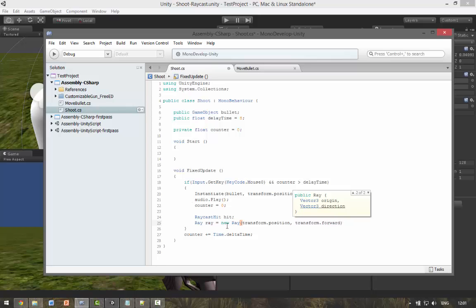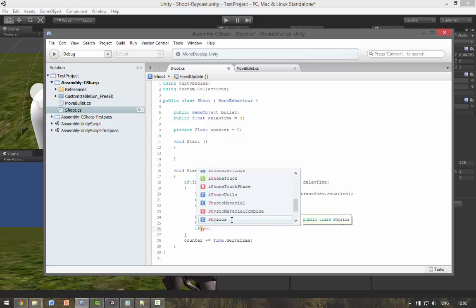So this is the origin of the ray, so where it starts, and this is the direction, so just the forward direction of the object. And then the raycast itself, we want to know if the raycast hit anything.